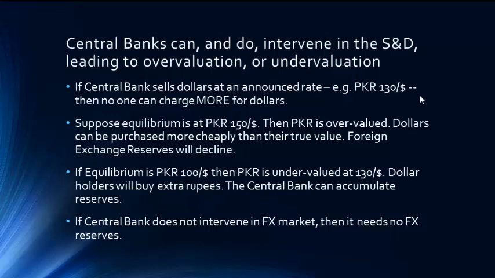The counter argument is that if you allow the rupee to float, if it goes to 200 for example, then imports will become very expensive. So the counter argument is let them become expensive, but then we have some essential imports like oils and stuff, and so even there the counter argument is that let them become expensive, then we will develop domestic energy sources, but it will also have a damaging impact on production. So there are all of these complicated factors, long run and short run.